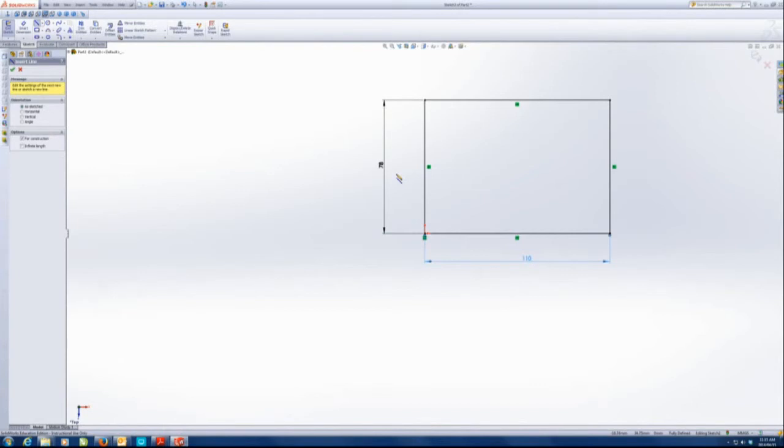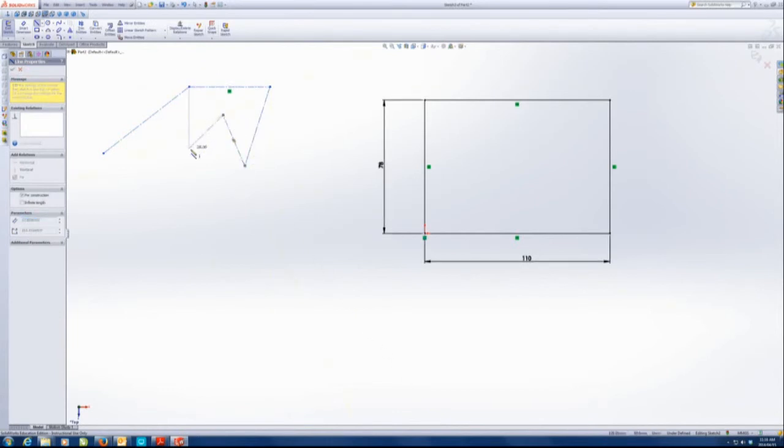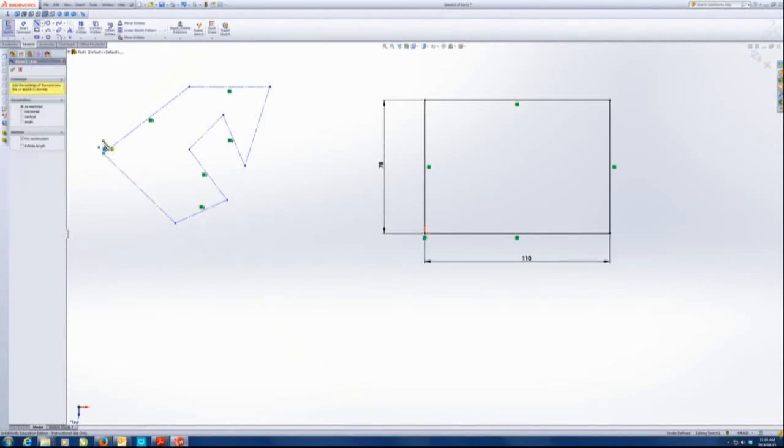Now, there's one thing you need to know about the line tool and the center line tool: if you click and you click again to create a line, you start a chain, and as many times as you click, the chain continues until you return back to where you started. Then the chain will stop. Or if you draw a line and you want to stop, you just double click and that will stop the chain from continuing. The same works with the line tool.